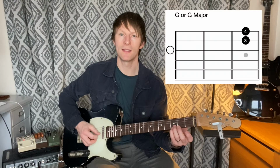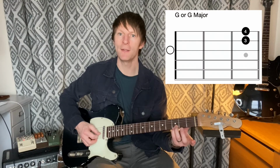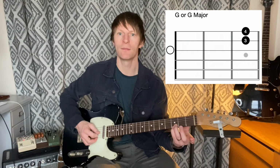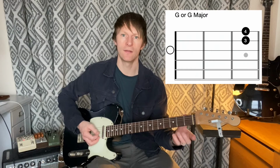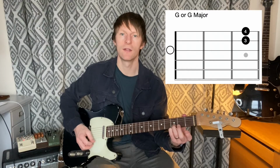G doesn't do anything different apart from we play an open G. So do the pass method for that. G, take your hand off, and again. G, take your hand off.